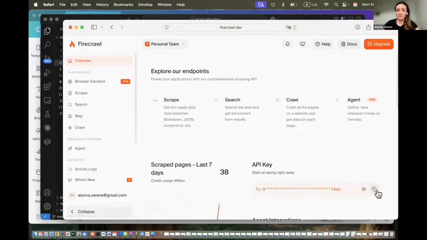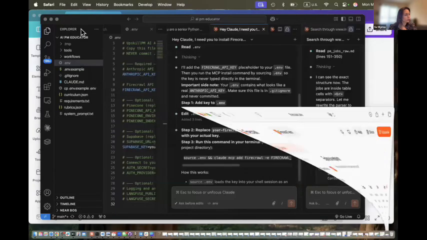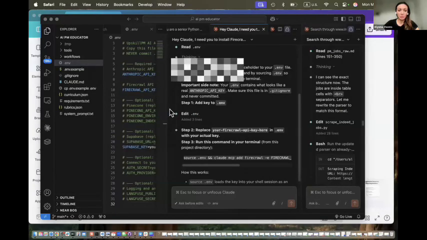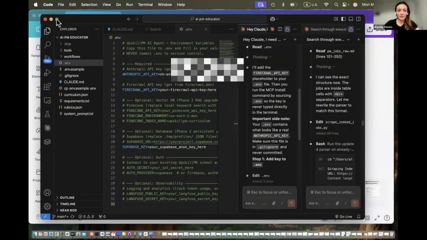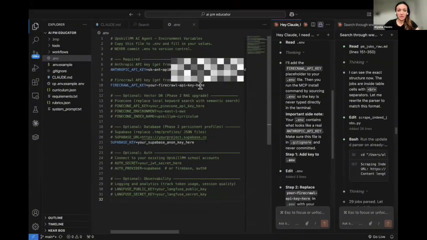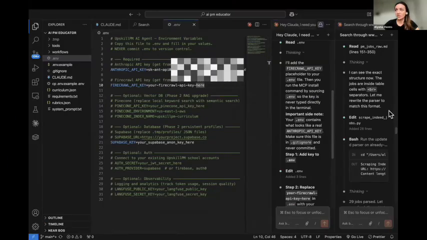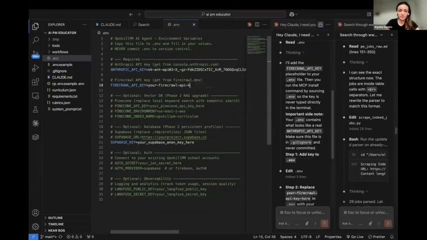You copy that, and then in the .env in here, you paste it in. So instead of your Firecrawl API key here, let me just make it bigger. You don't want to put it into these conversations because conversations are being stored.